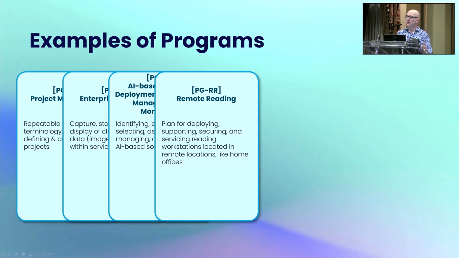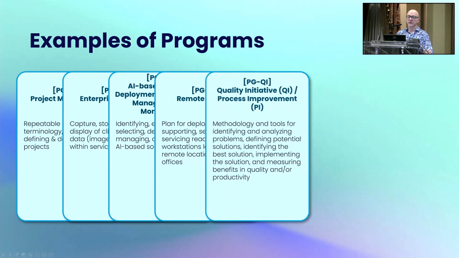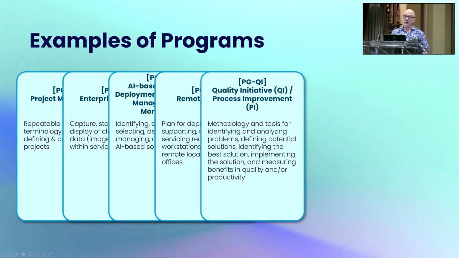Remote reading is another one. I've seen a variety of how large organizations roll out and support remote reading workstations for radiologists, from something very advanced and well-managed to kind of like firing boxes out and hoping the rads can figure it out. So this talks about all the things that I've seen very high-performing organizations do for remote reading and managing those devices and assets, and measuring the outcome from that.